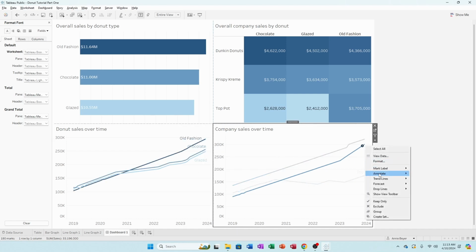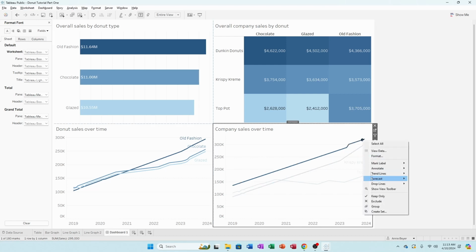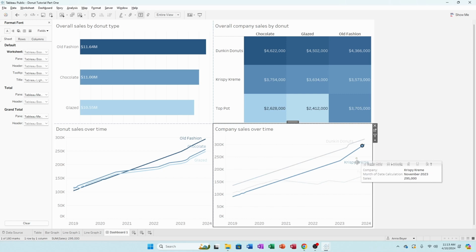I'm gonna do the same for my company. Krispy Kreme and Dunkin'. Man, going through the series has made me want to eat a donut so badly. I don't know about you. Okay, let's move Krispy Kreme back. Awesome. Okay. Whew. They're still there. Now they're always gonna be there. We can trust that. I'm actually just going to select the very end of here and do always show as well, just so that I am confident Top Pot will be there.